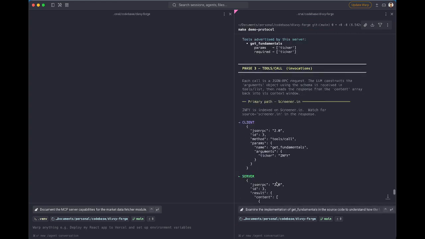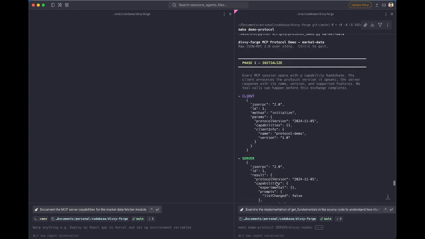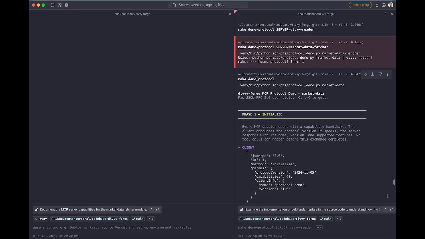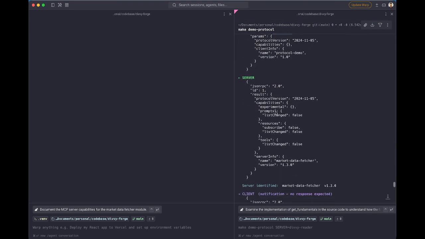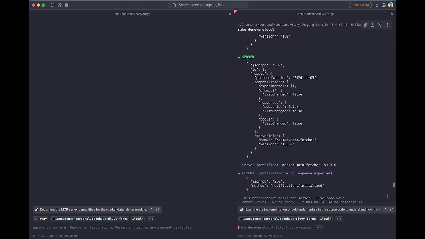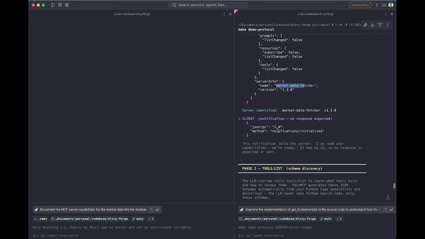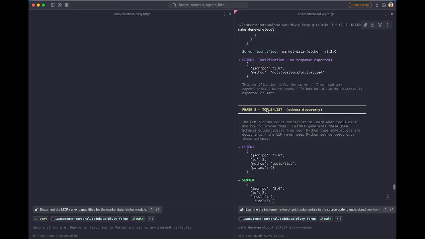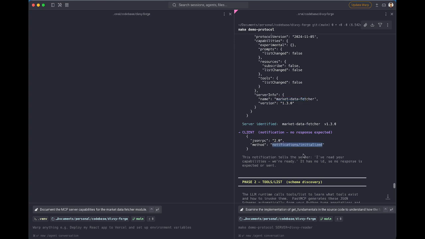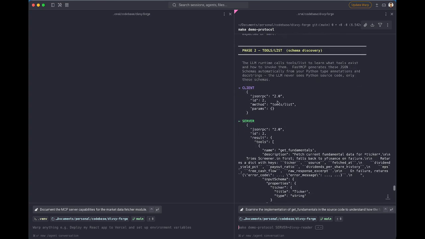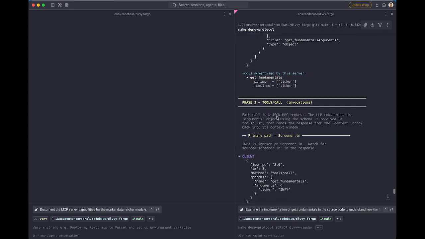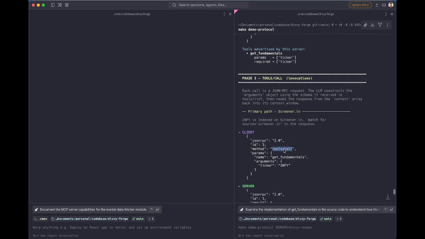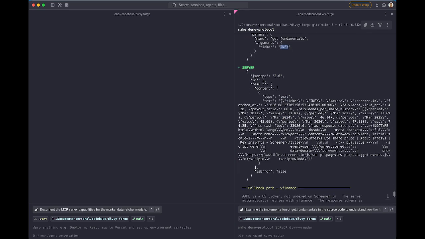Let me show you what it does. I ran the script here. It sent an initialize, the server replied market data fetcher, and then the notification initialized, then the tool list call, which the client makes explicitly in the script, and then it invokes the tool for the ticker Infi, and it gets back the response.